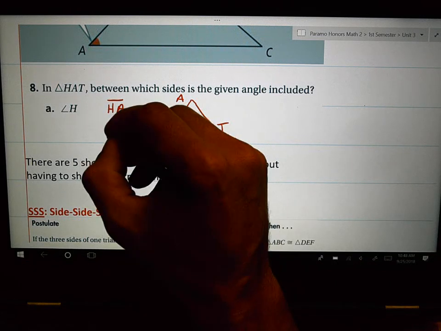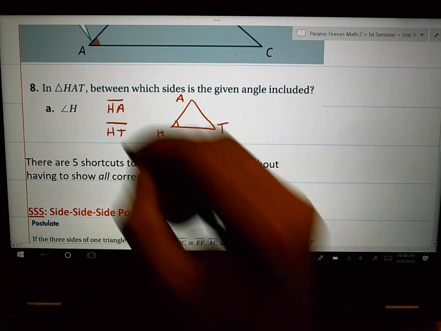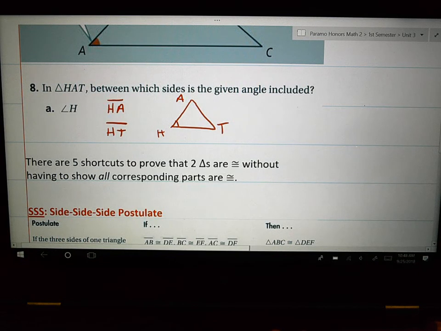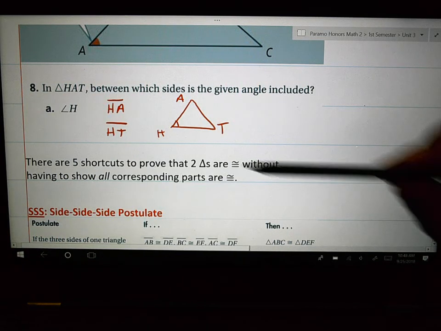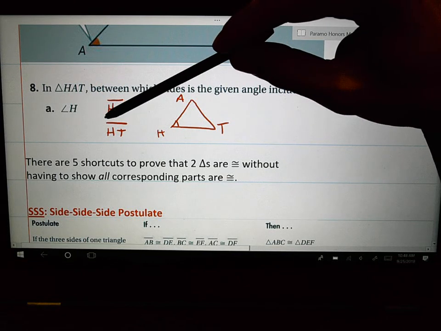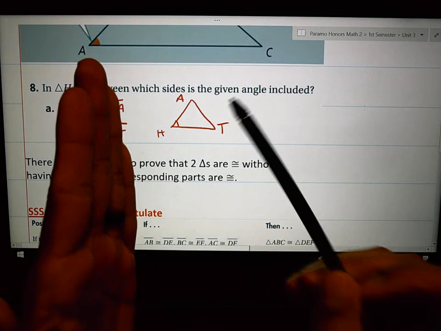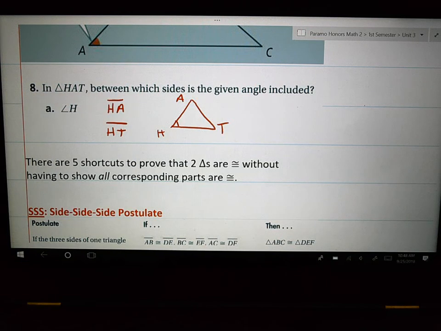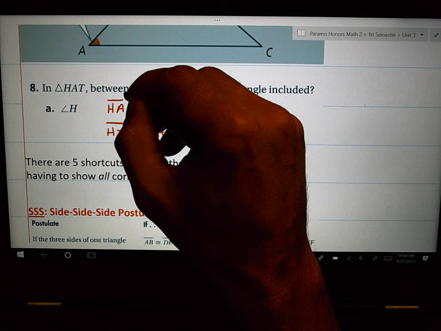HT is the other one. Segment HT, because there's a segment bar on top. And once again, I think I told this to you in 3.1. By putting a segment bar on top, you're telling me that this has a beginning and an end. It is a segment. It does not go on forever. These are my answers.